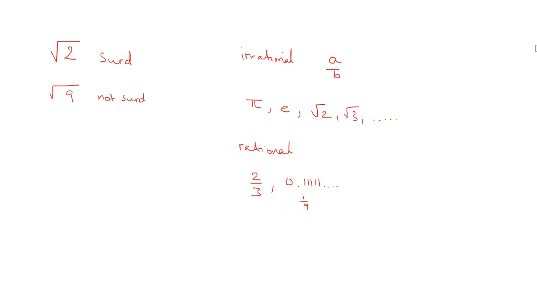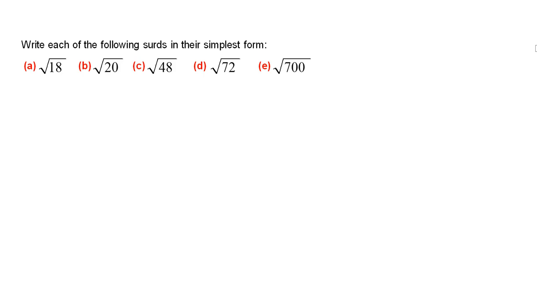Now what we're going to look at to start with is simplifying surds. So I've got 5 examples here that we'll just have a run through. For the first one, we can simplify a surd by breaking it down into simpler terms effectively. Now, one of the things that we can do with surds is if we've got root 18, then we can split this up into a root times another root, where these two numbers multiply to give 18. So basically, if we had the square root of a and we multiplied it by the square root of b, that would give you the square root of ab. So the two numbers times together.